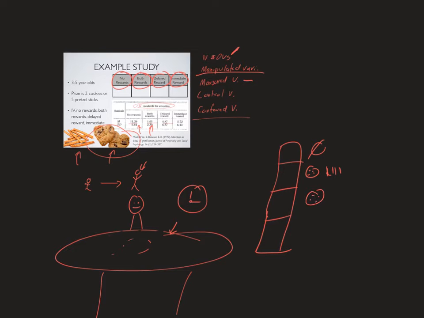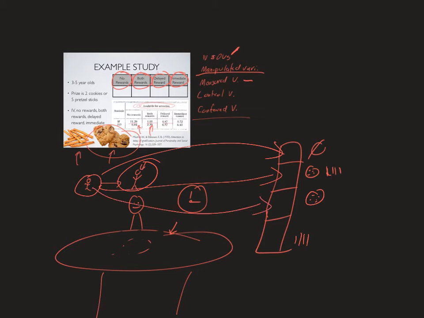Only cookie, only pretzel sticks. Could this researcher assign each child to this, or this, or this, or this? So in this case, the researcher actually did. You would get this from reading the example, from reading the study. In the study, it discusses that they assign children to one of these 4 conditions. Okay, so we have that.